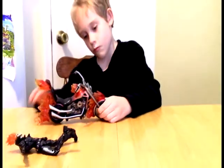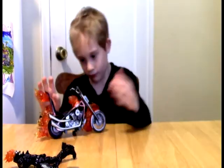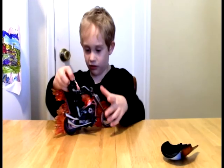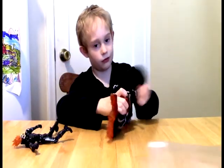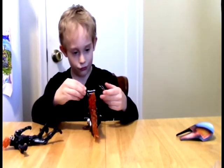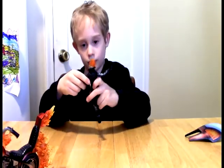So maybe we'll modify this later to put a headlight on there because Leo doesn't like this thing. It covers up a lot of the bike. And I'm not super in love with it either. And guys, when you see Ghostrider in posters and stuff like that, it actually does not have anything on the front of it like that. So anyway, guys, we're not super in love with that whole thing.